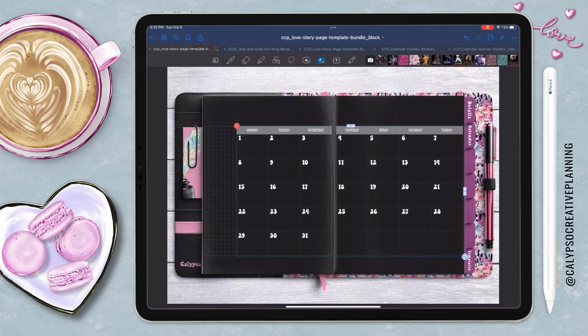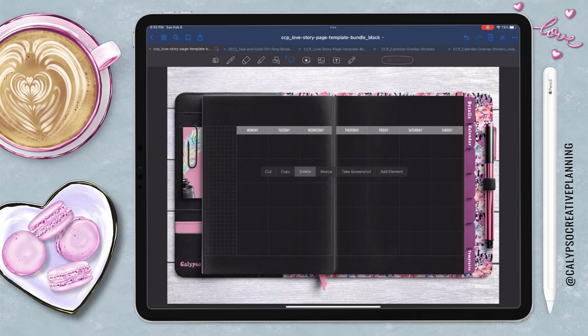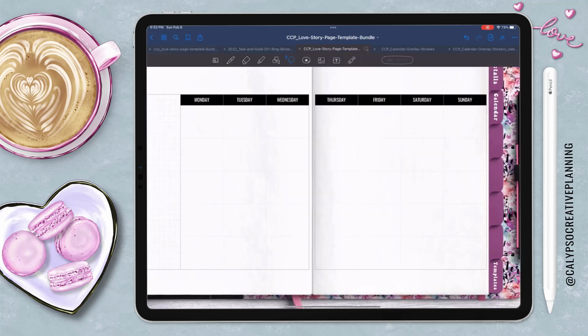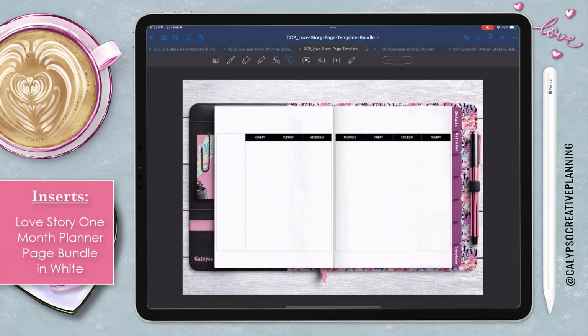So obviously white is a good classic black and white combo that works. But what if you want color to match the colors of your planner or the color scheme that you want to plan with? So I'm going to show you that. And it's super simple. Let's say you want to match stickers. So we're going to match a sticker for this one.